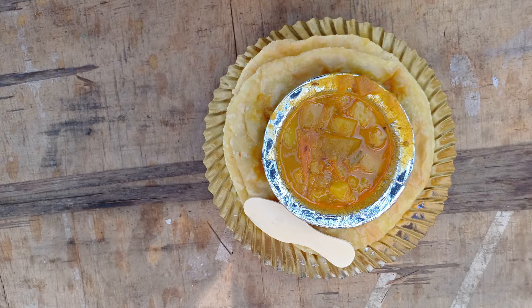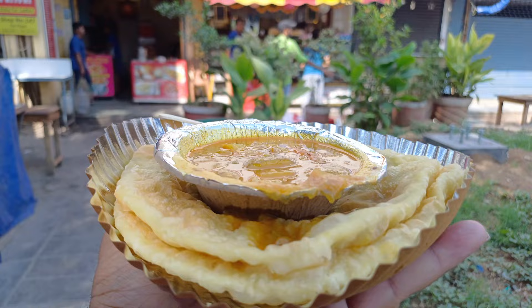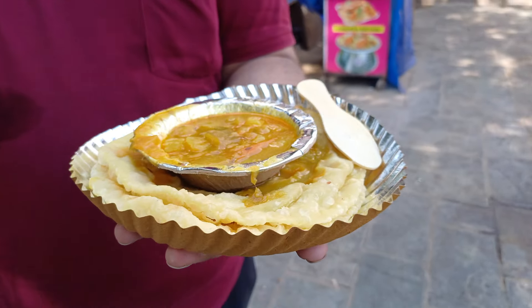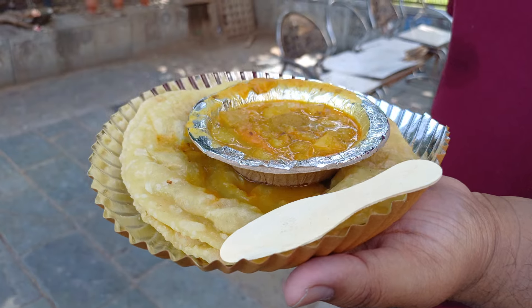Today I'm having dal puri, which is a type of flatbread and a part of Bengal. It slowly became popular in Bihar and some parts of Uttar Pradesh. I believe wherever Bengali-speaking people migrated, along with their bags they also carried their recipes. Friends, this dal puri history is very confusing — or rather interesting — it is still not researched well and there are no proper evidence.